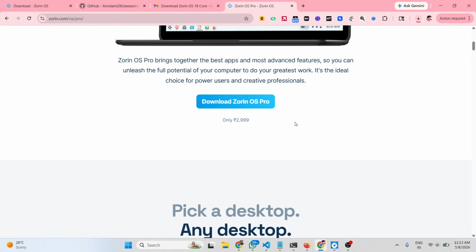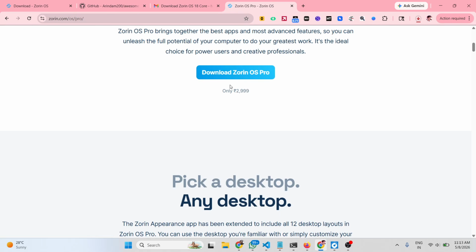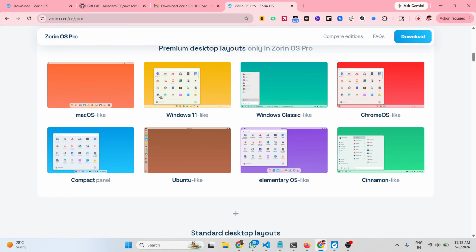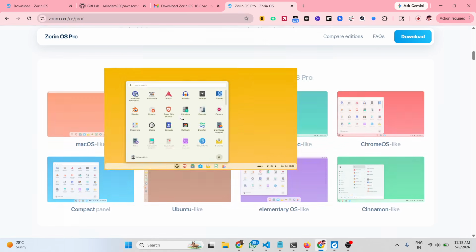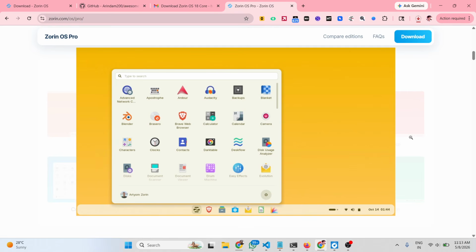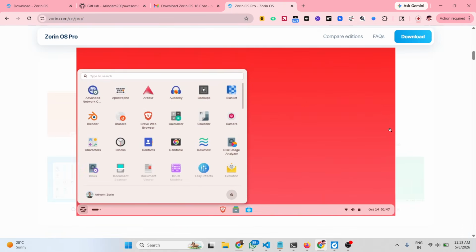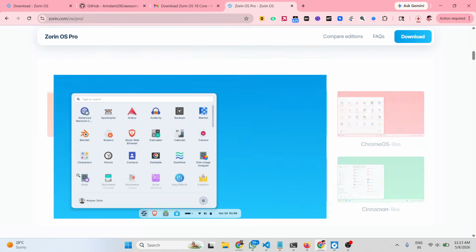They do have the Pro version as well, which only costs you around $30, which is about 3000 Indian rupees. It has various themes and premium desktop layouts. You can see this is the actual layout, similar to Windows. It also has a Windows classic layout and a Chrome-like layout.